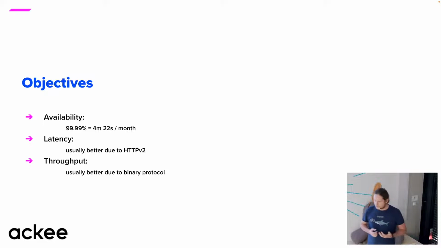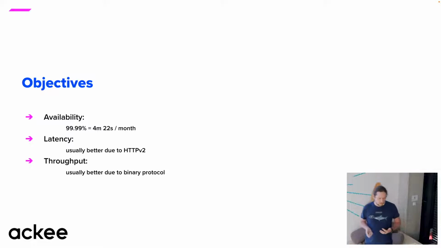So what are those objectives? I already talked about them a bit. I think that for most applications, those come down to these three I have here, like the availability, which is usually 99.99. And this is not something which is given. That's something we usually guarantee. But it's usually decided based on the discussion with the customer. So for us, it's usually like 4 minutes and 22 seconds of downtime. This is something the protocol has nothing to do with, but it's really something you have to follow up with.